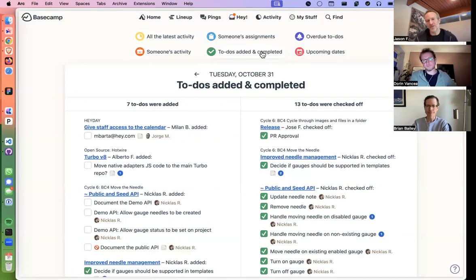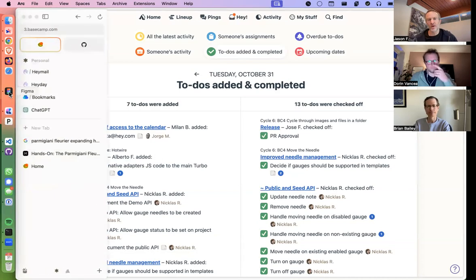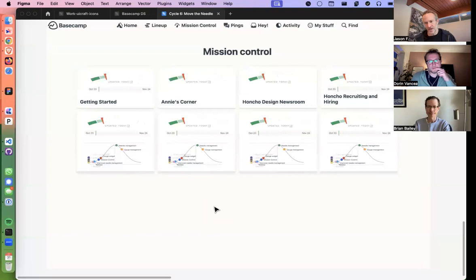It's kind of interesting because everything here is basically text-based, right? These are to-dos, overdue to-dos, upcoming dates, assignments, activities, someone's specific activities. They're all reports aggregating data and displaying it as text. And mission control could be a very similar idea, where it's all organized visually. It's all gauges and dials and whatever. So that'd be an interesting thing to explore at some point down the road. I like the aggregation of the visual elements in one place. That could work well.